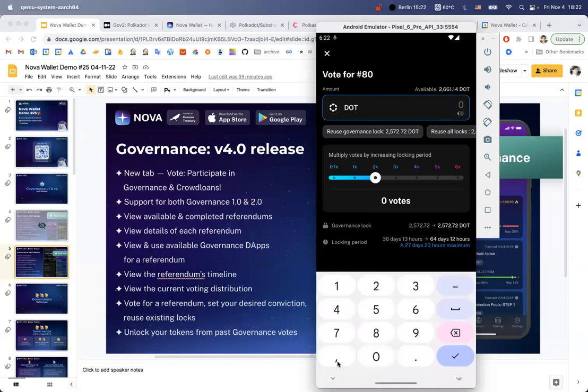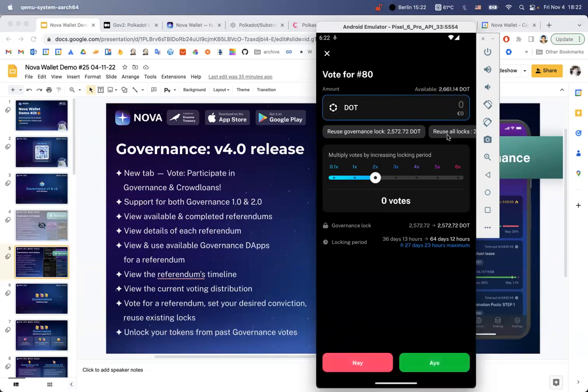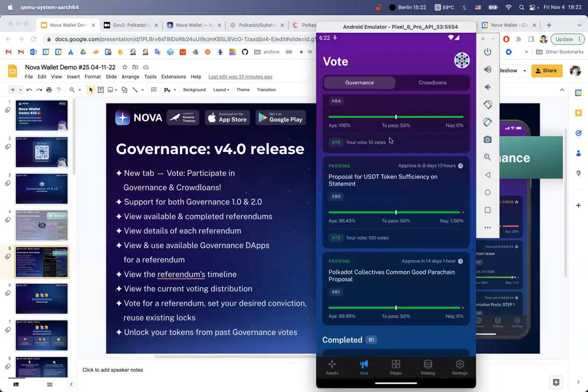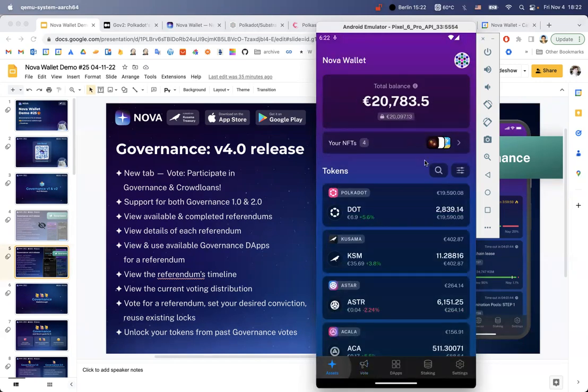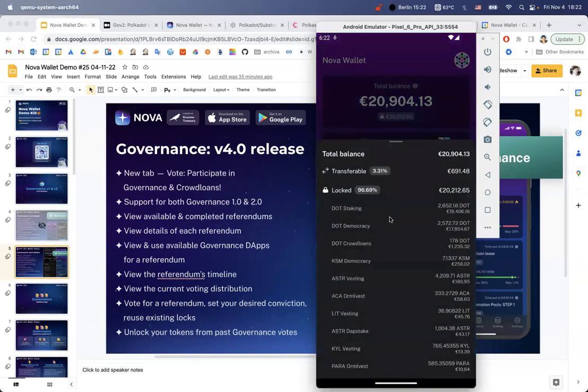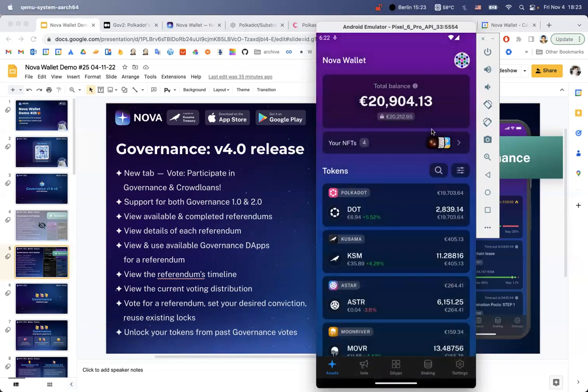Let's also discuss these 2 chips that we have. If we go back here, we can go to the assets, tap on the locks, and we can see that this wallet in particular has locked DOT in the democracy, and we have 2,572 something, right?